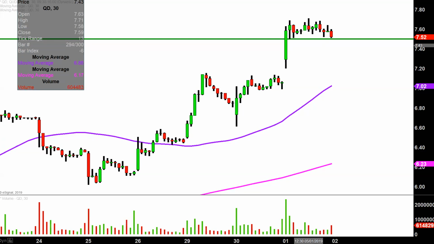Taking a step back and looking at things from more of a bigger picture point of view, that is where the purple line here comes into play, the famous 50 period simple moving average. Keyword being moving. As time goes by, that line is going to move itself higher and higher. So a very basic yet highly effective way to judge the health of the move, that right there being defined as the move. Just keep an eye on that purple line.